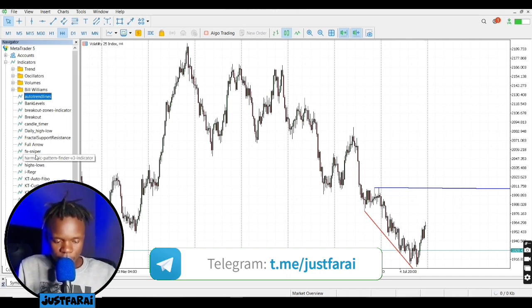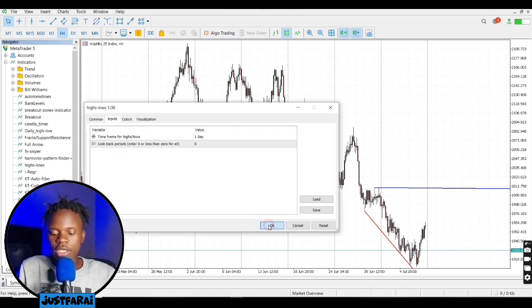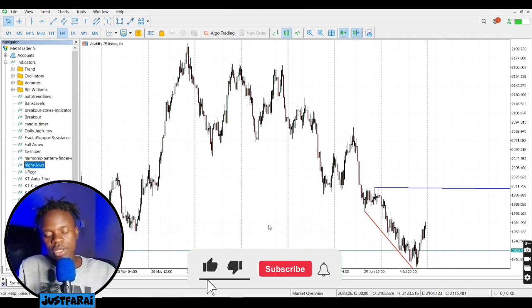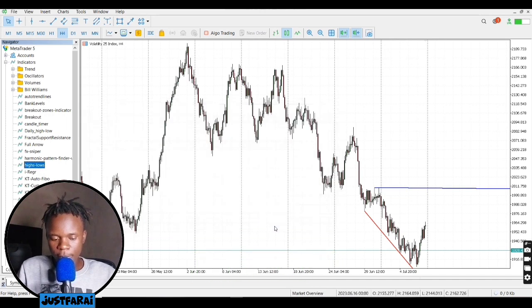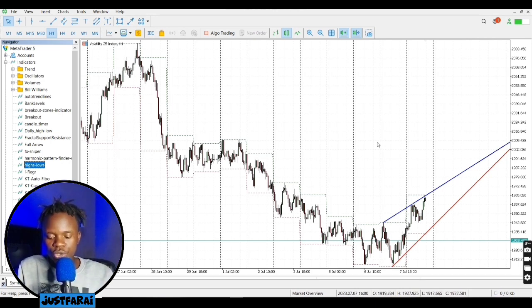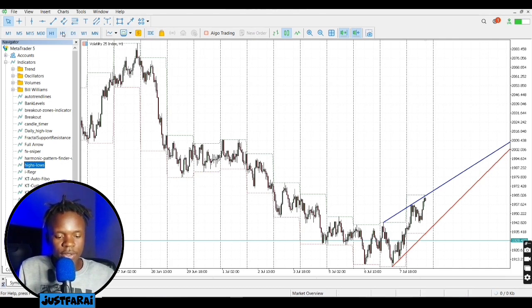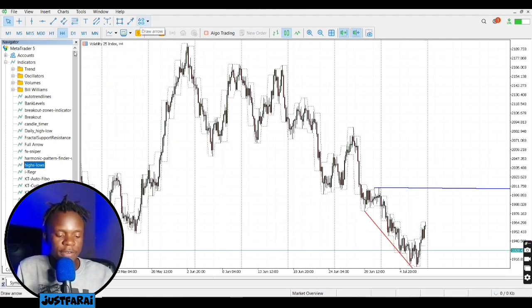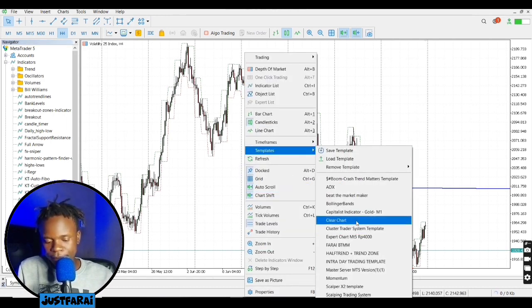not because you want to use them as a single thing. The other indicator that I use is this one called the high lows. This indicator shows me the highest points and the lowest points. I don't know why it's not showing on the charts there. Let me shift to my H1, F2. Okay, with these high lows, you can see that they cross the highest point and the lowest point on a daily basis, and this can help you if you are an intraday trader looking for those kinds of things. Let me shift to the H4 again and show you. So on the H4 it has reflected. Then let me remove what is shown on the chart there.